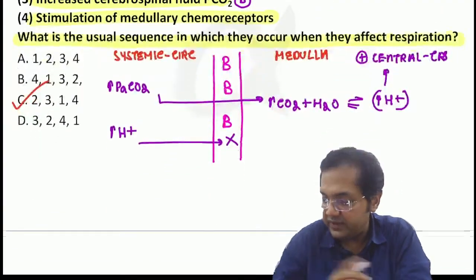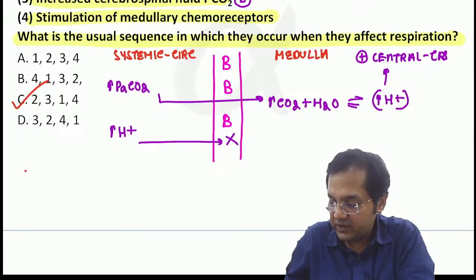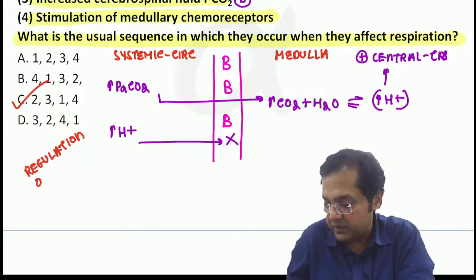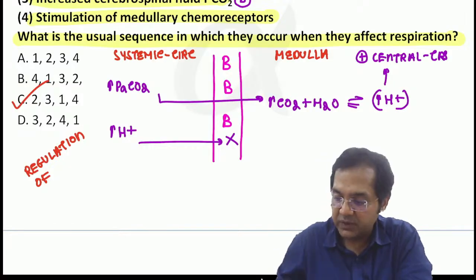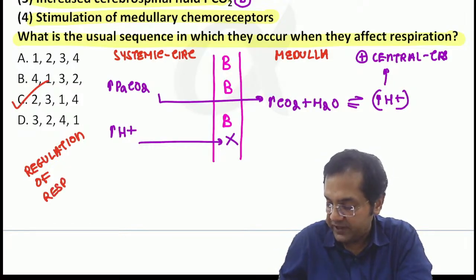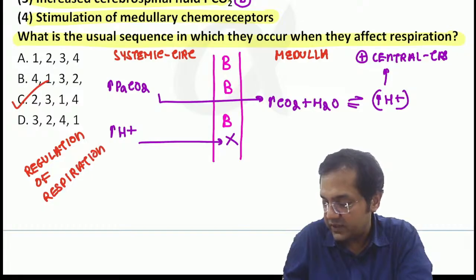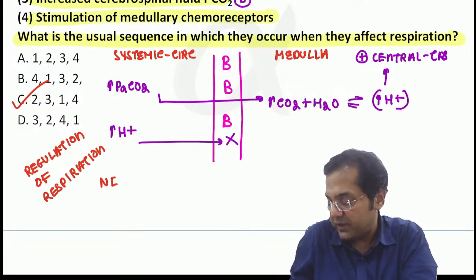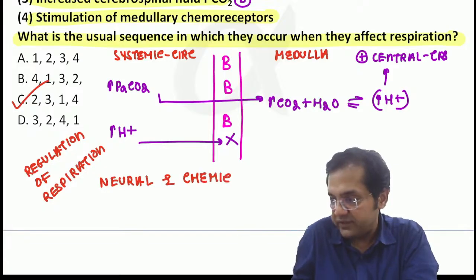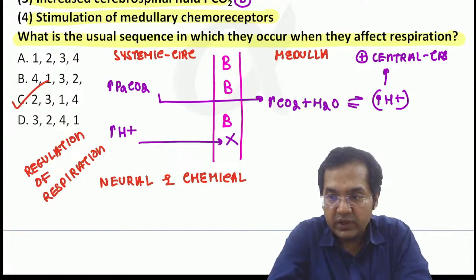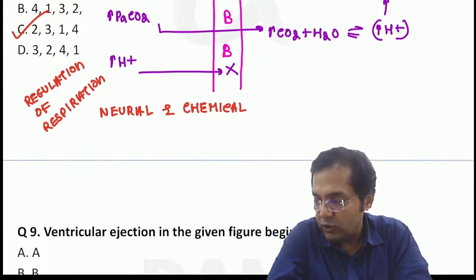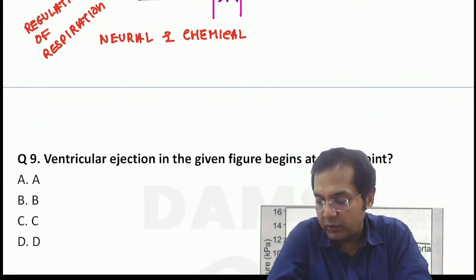Remember, along with this you have to revise, because in 20 questions we can't do everything, but the purpose is to list the important topics for you all, the ones which you have to read in the last month. Regulation of respiration. Please go through it thoroughly, both neural and chemical. Type 1 glomus cell, oxygen sensitive potassium channel, then neural regulation, transactions, all those things. This is a very important topic.